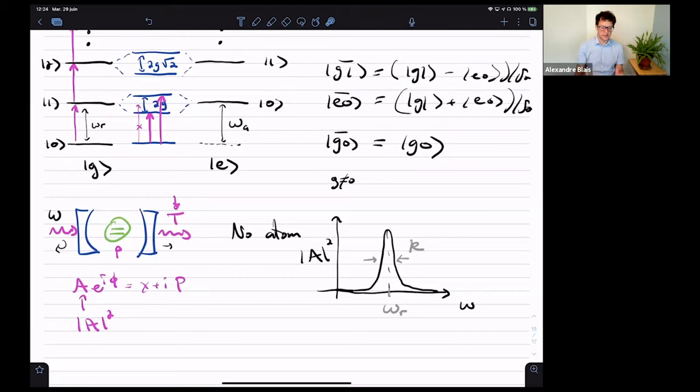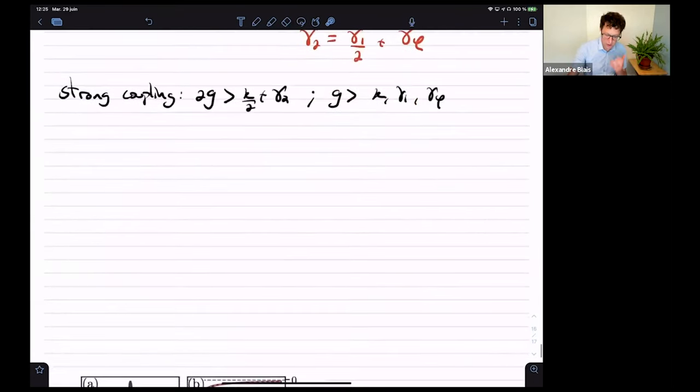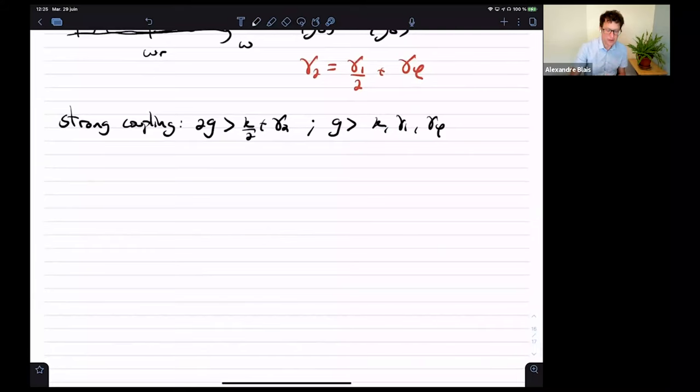The presence of this avoided crossing is not a proof that there is anything quantum, and it's certainly not a proof that there is entanglement. In fact, to show that this is really a quantum system that we're dealing with, one has to be able to probe the higher energy levels of the spectrum.